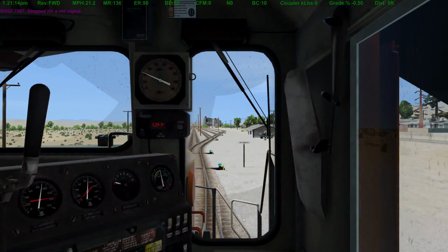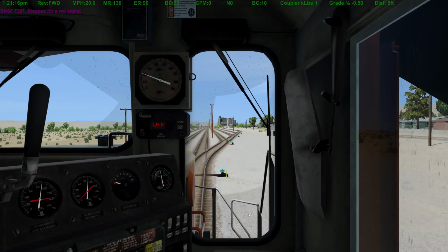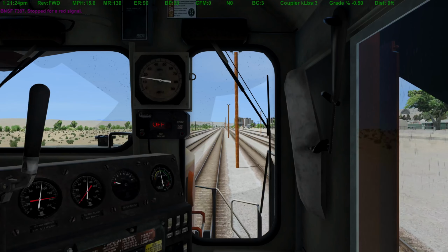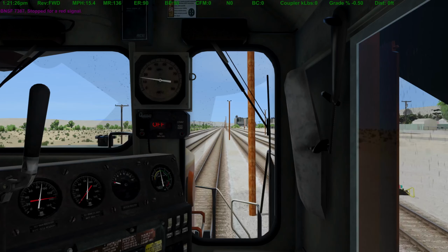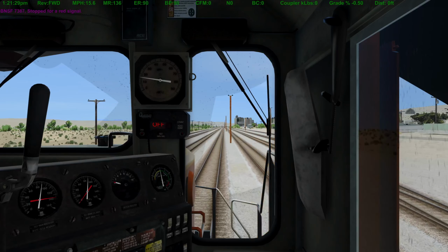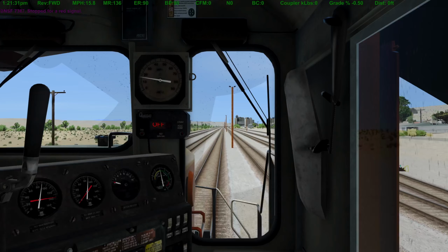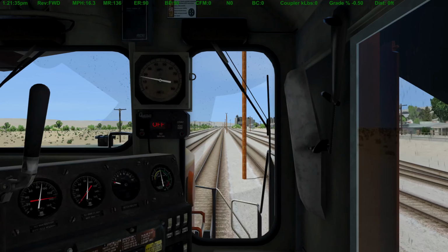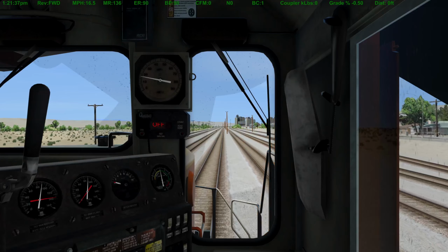Okay, so we've entered the siding here. Brakes are applied. We're going to bring this thing to a stop. Let's pass the switch here a little bit more. Might actually end up backing this thing up and moving it all the way to the far right track there. So I might need to get some of those trains up ahead into these sidings here. We'll see.